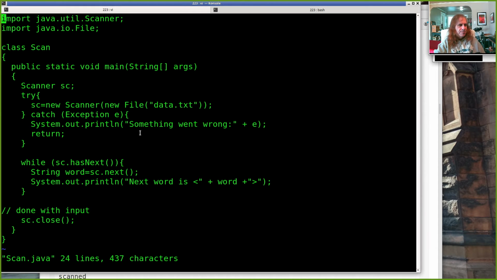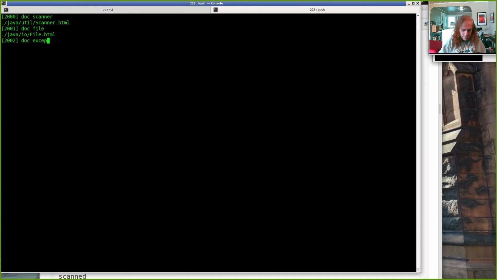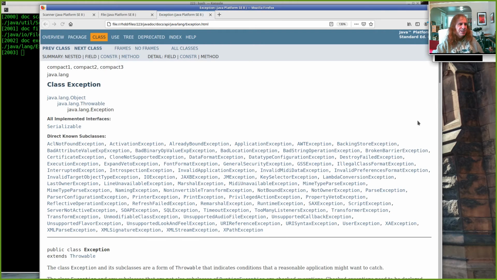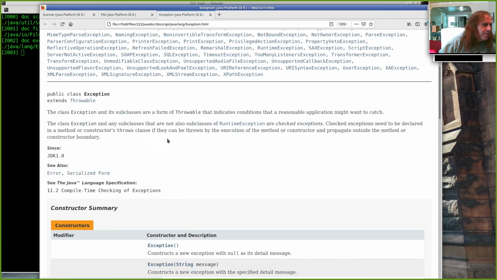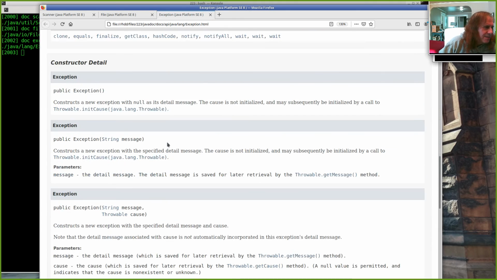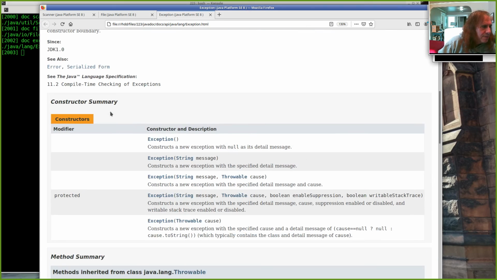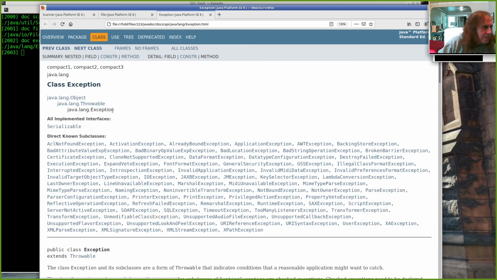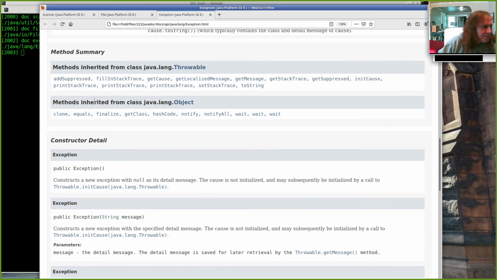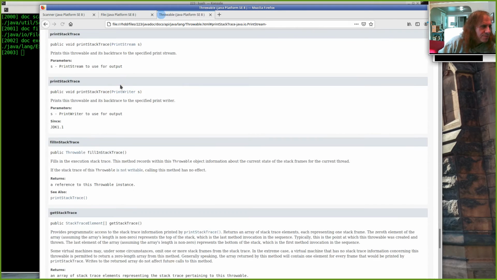And so this exception thing, right? Exception is a class. And it has all of these methods available to it. For example, we can say printStackTrace, right?